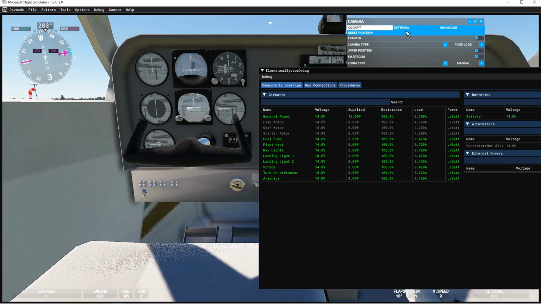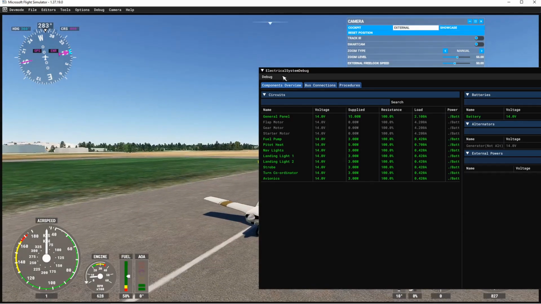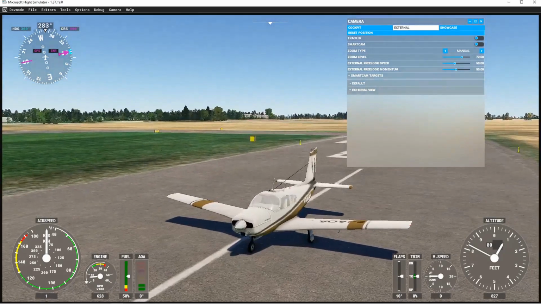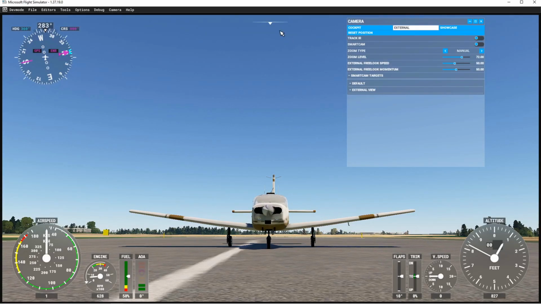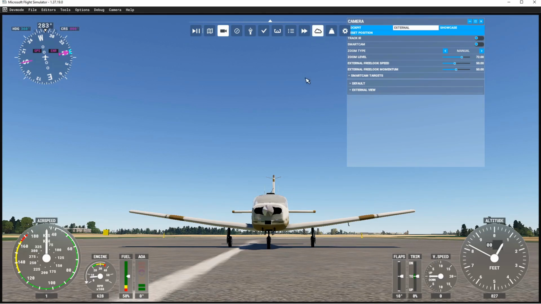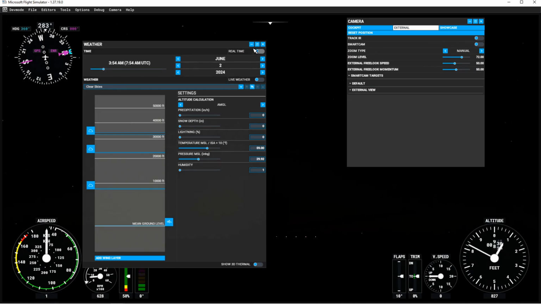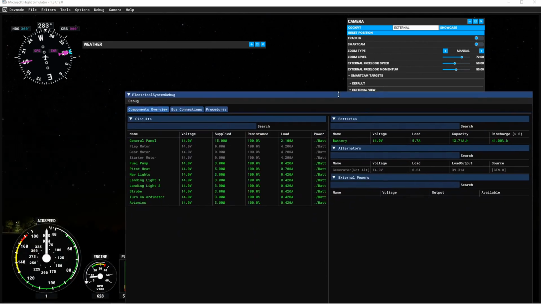So the landing lights, let's have a look. Landing lights in this aircraft are in the front. Oh, well, we got no landing lights. Or maybe that's because it's daytime. We can't see them. Let's change it to nighttime. Oh, nothing. So our landing lights are on. Landing lights are on. What's not working here?